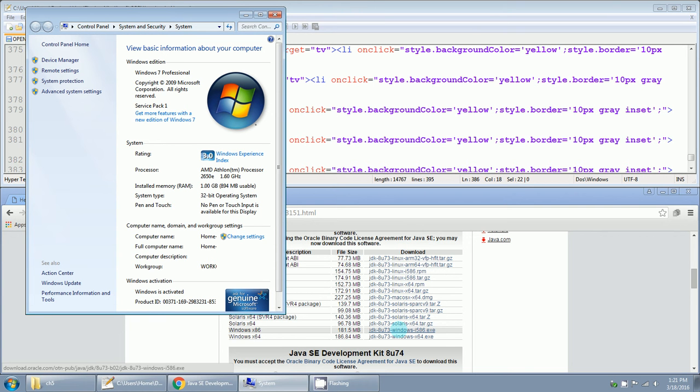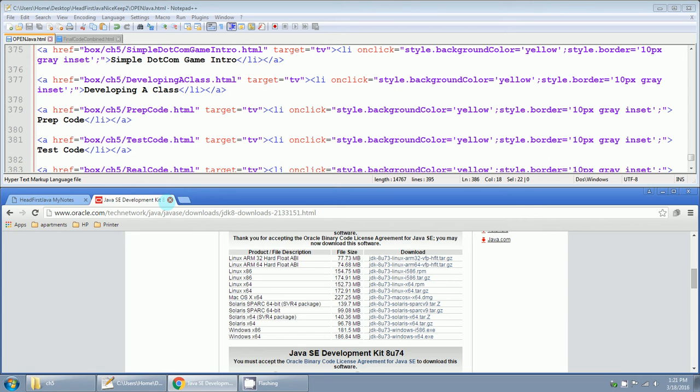And I'm not going to go into that any further because there's directions on how to download this, and there's directions on how to change your environment variables. I'm not going to go through that. I did it. You can Google it. But you have to have Java. You have to have this on your system if you're going to experiment and learn how to program with Java. All right, enough of that. Just wanted to give you that overview.